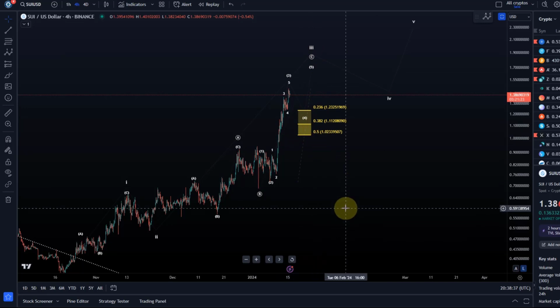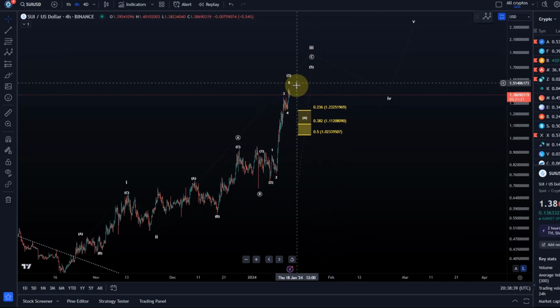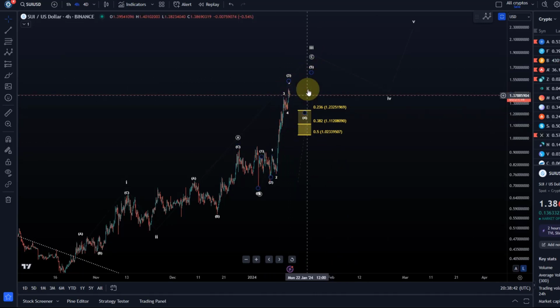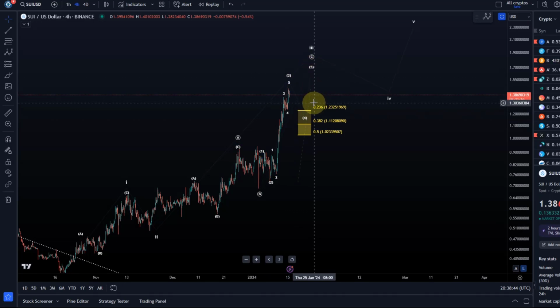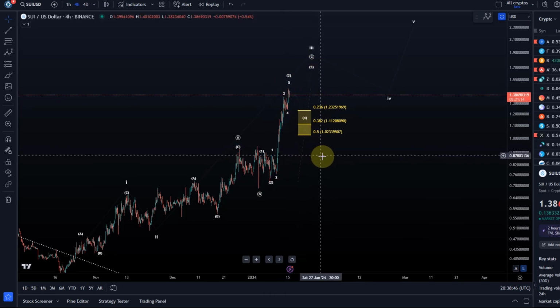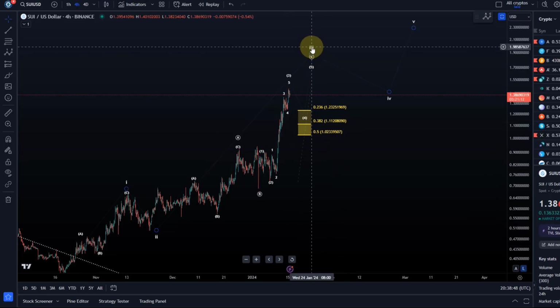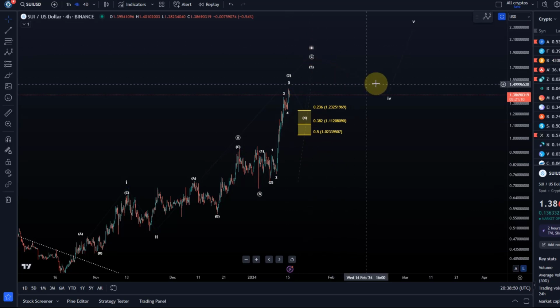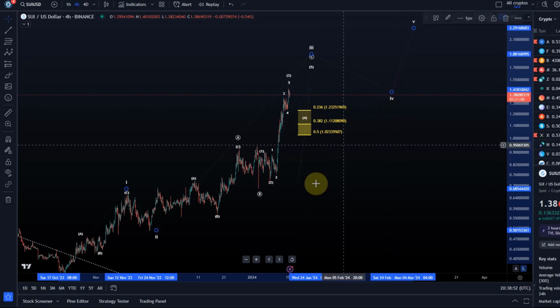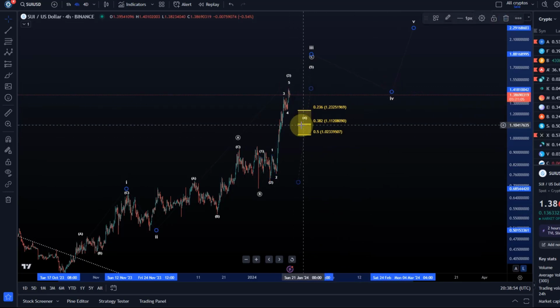What happens if we break below that? Well, to me, this looks incomplete. To me, it looks like it needs another higher low and another higher high. But okay, if it breaks, which can always happen, then I have to assume that this third wave might have topped. And then we can explore the support for the fourth wave, but it's a bit too early to do that for now. We're not even close to the $1.02 level, all right?